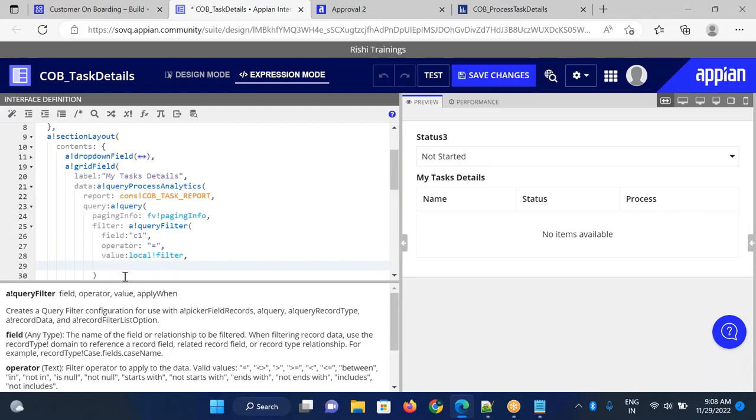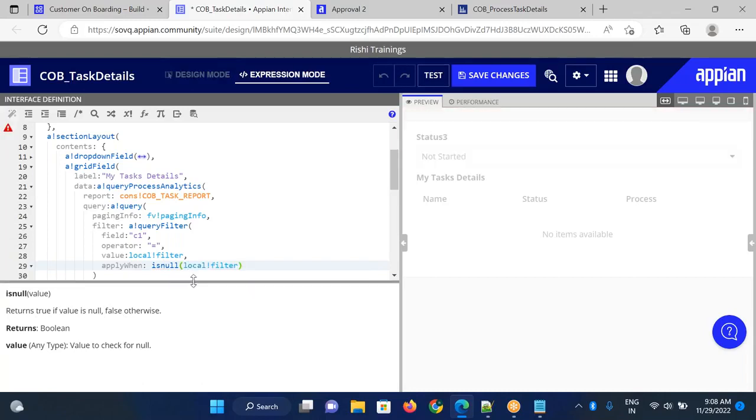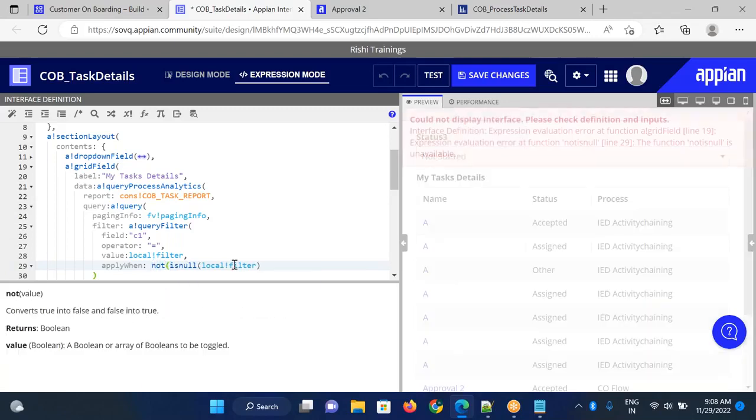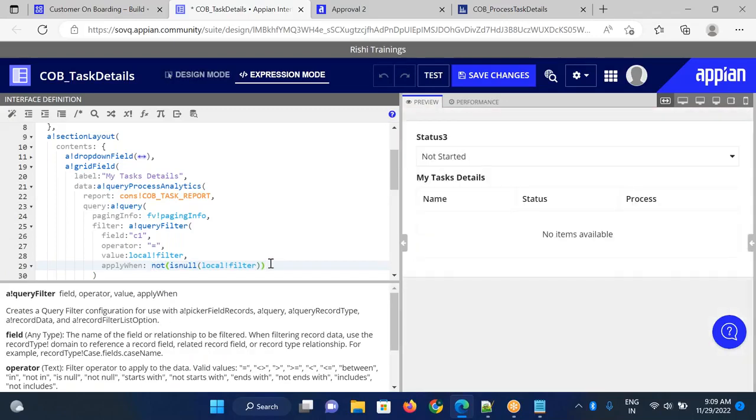In that case, you have to ignore it. So here you can use apply when condition, because this filter should be applied only when the value is there. So is null of the local variable filter. First you are checking is null. Whenever it is not null, then only you can apply this filter.